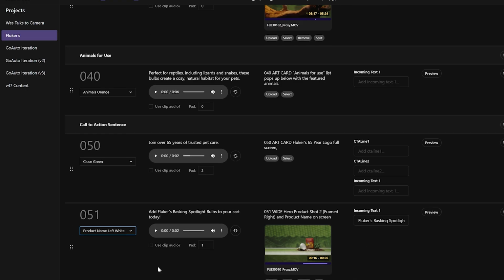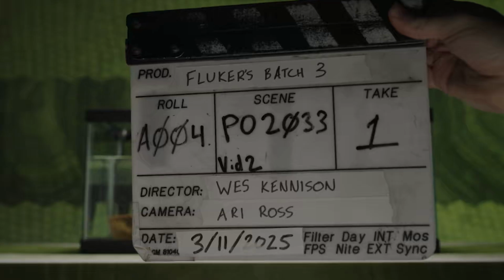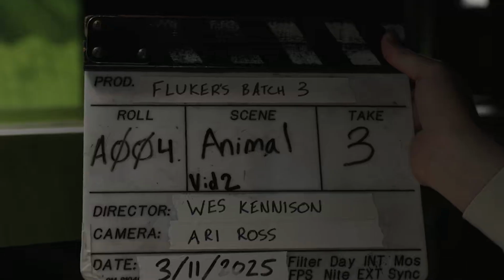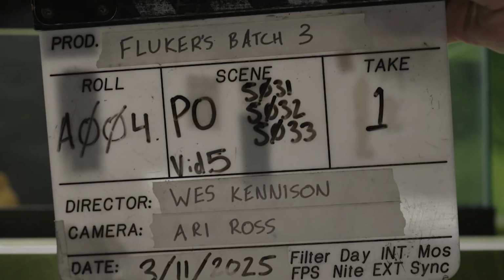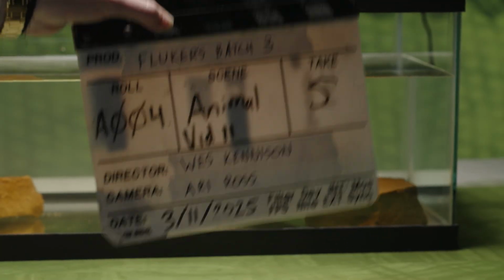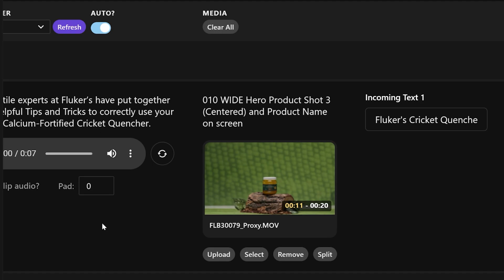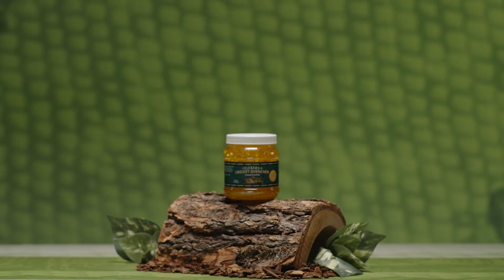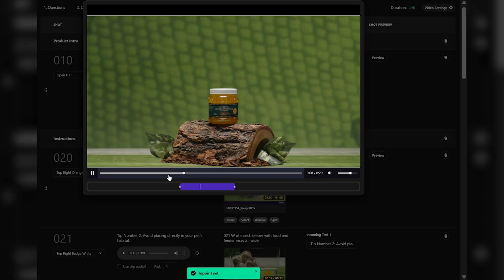So the editor knows based on the slate that's in the first frame of every shot. We were super rigid about that. Every single first frame of every single shot had a slate in it, so that when you hover over it in the app, you can see exactly where that shot is supposed to go. You can see the places where it's supposed to go. And so you mark your in point, you mark your out point, and you select it.